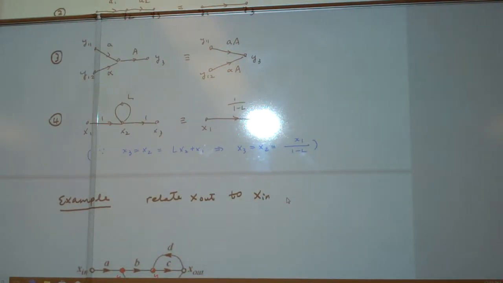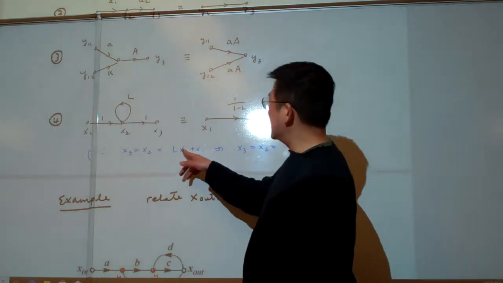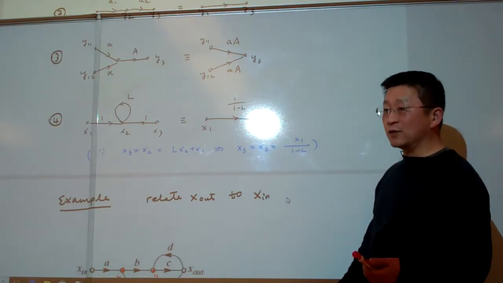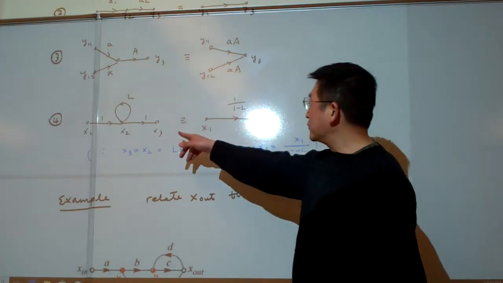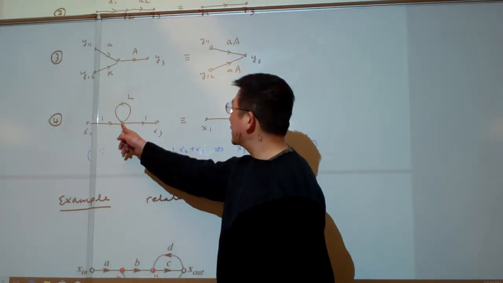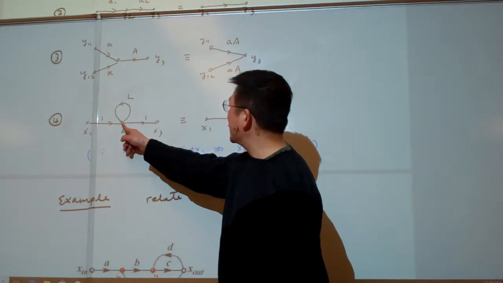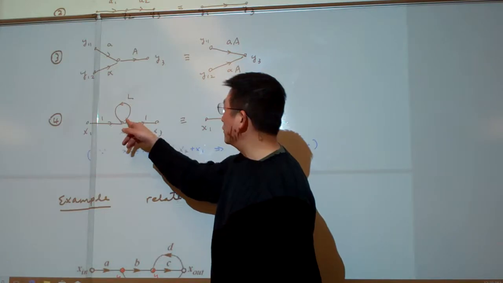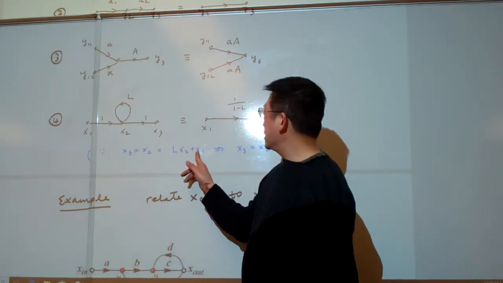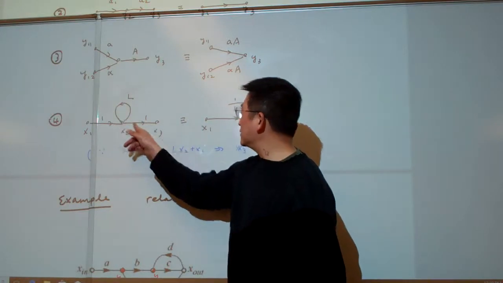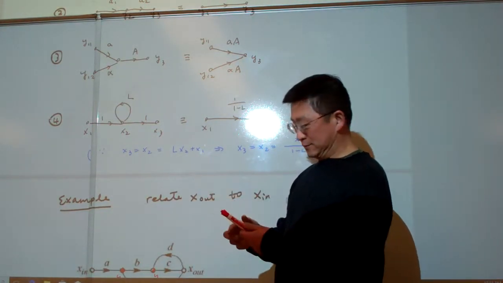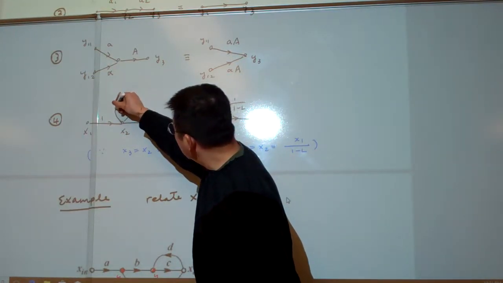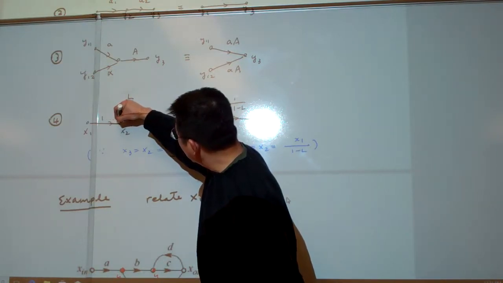And for the last case, a little bit here it is. So for this case, how can we show that it is equivalent to this one? Again, we simply work on the algebra. X3 equals X2. Okay, and X2 will be equal to, again, X2 has two in common. One is here, one is from its own. So X2 equals X1 from here plus L times X2. See? This information is simply taking the information flow from here and from here.